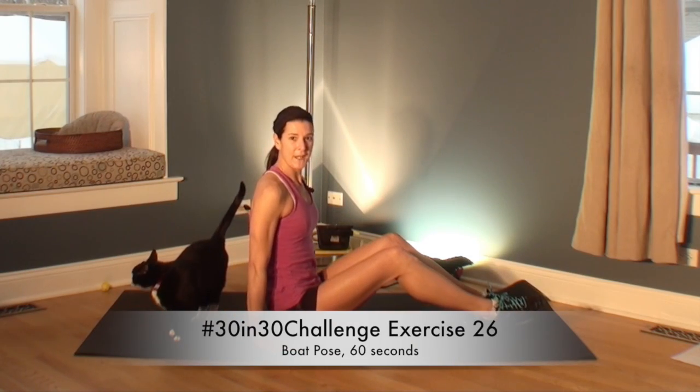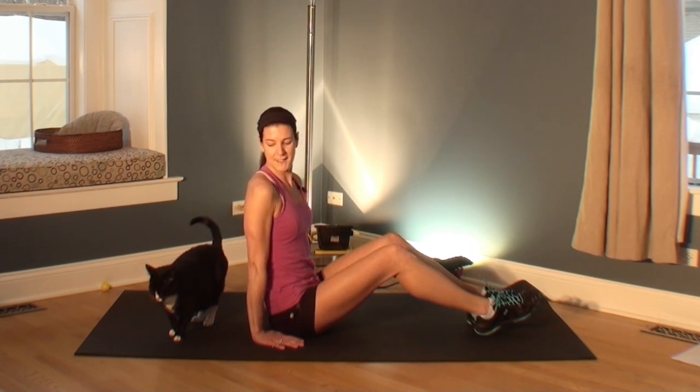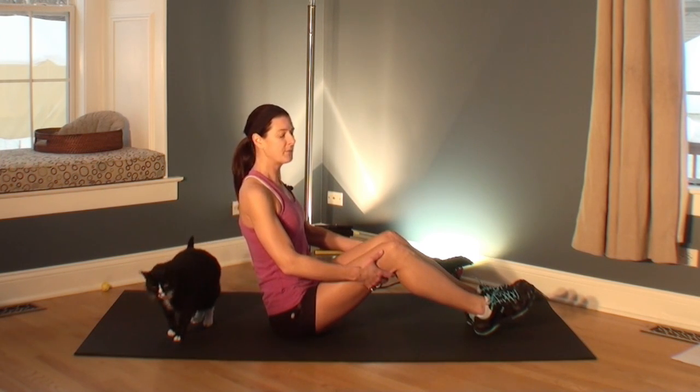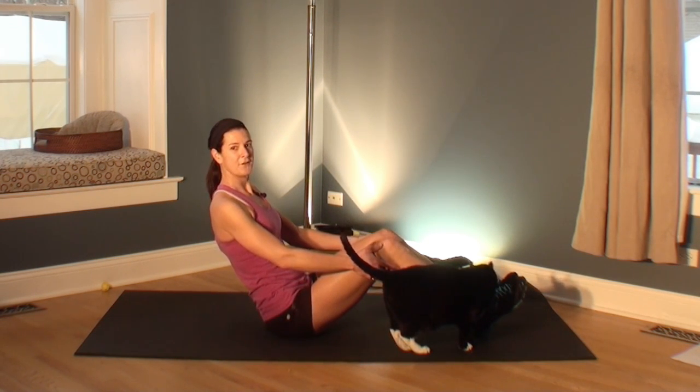All right, welcome to your next exercise. Milo, my cat, is joining us. Cats are great sometimes for helping you exercise. Sometimes they get in the way. Now, we're doing boat. So this is where you start. You sit up really, really tall, and then you lean back. And maybe your kitty sniffs your shoes.